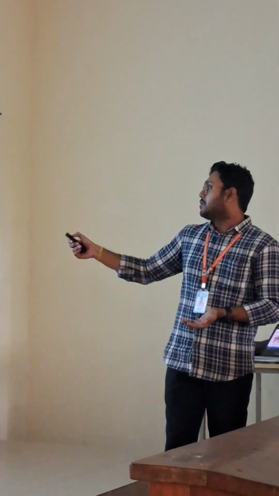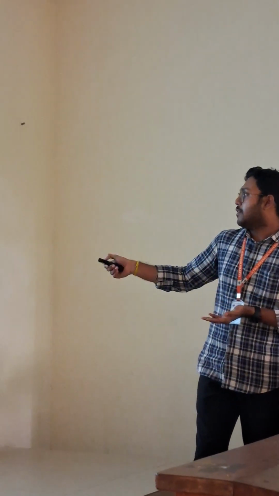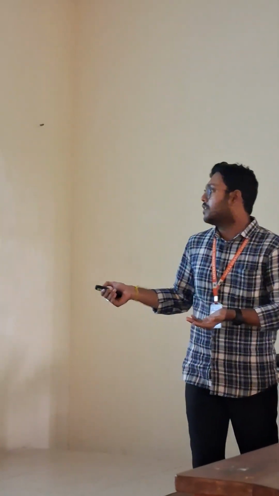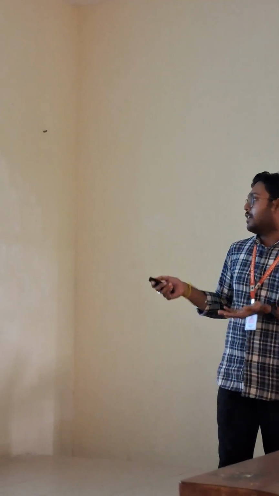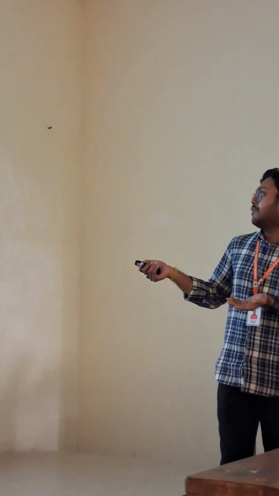For the single structure, this is the MTJ which we have shown before, and the top line is a bit line, and the line below is a word line, which will be used for the read and write process. And then the transistor is given for switching. When we want to read this, we want to turn it on or off, so we can use the transistor as a switch in this case.